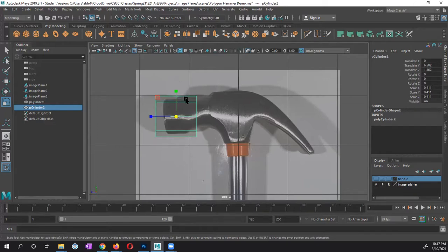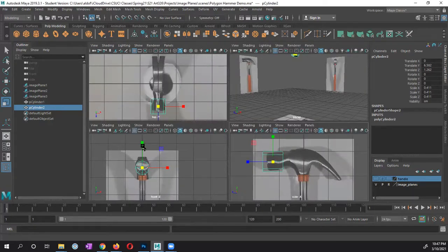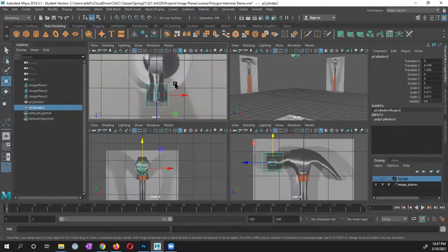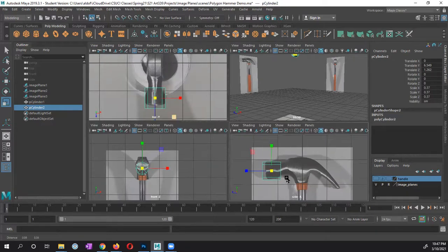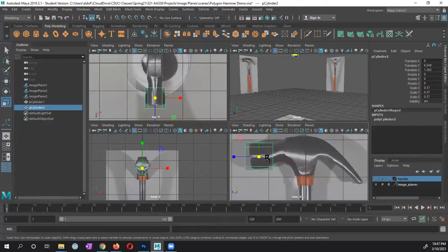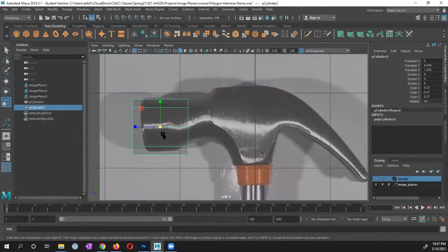Now, again, notice how unfortunately my image planes don't line up, even though this is the shape. When I compare it to my side and top view, it's a little bit larger. So I'm going to scale this down a bit more within my top view. And now within my side view, it's kind of the shape that I want.